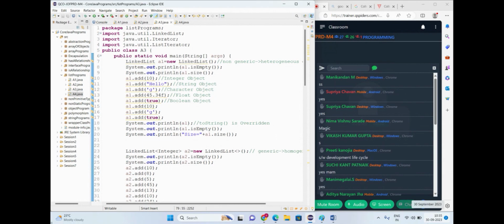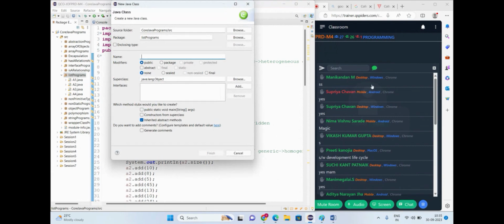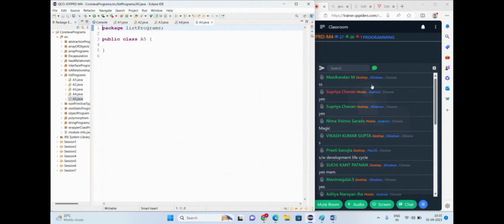I told you that linked list can be used as a DQ. There was a DQ option also, no? So linked list can be used like that also. So let me show you the Q part of linked list. A5. Now, integer we were taking, no? Should I take generic linked list as string type?